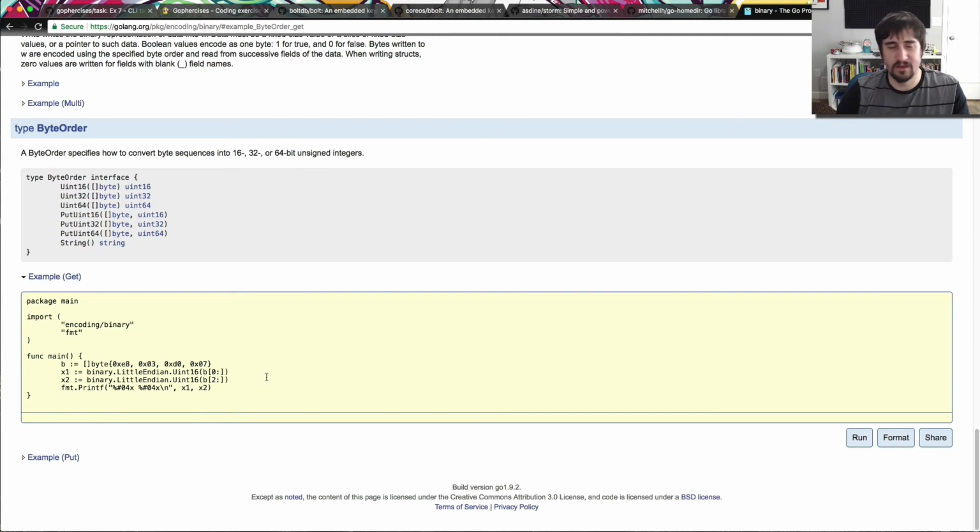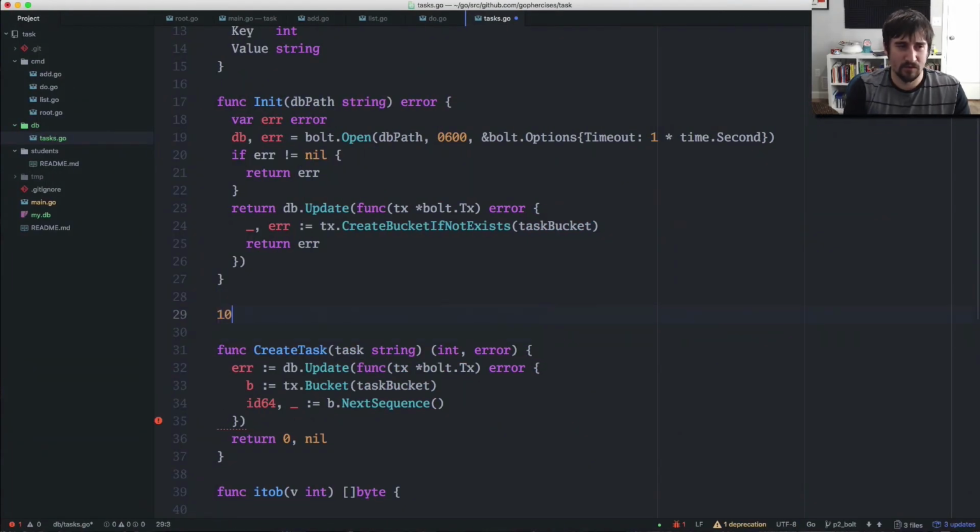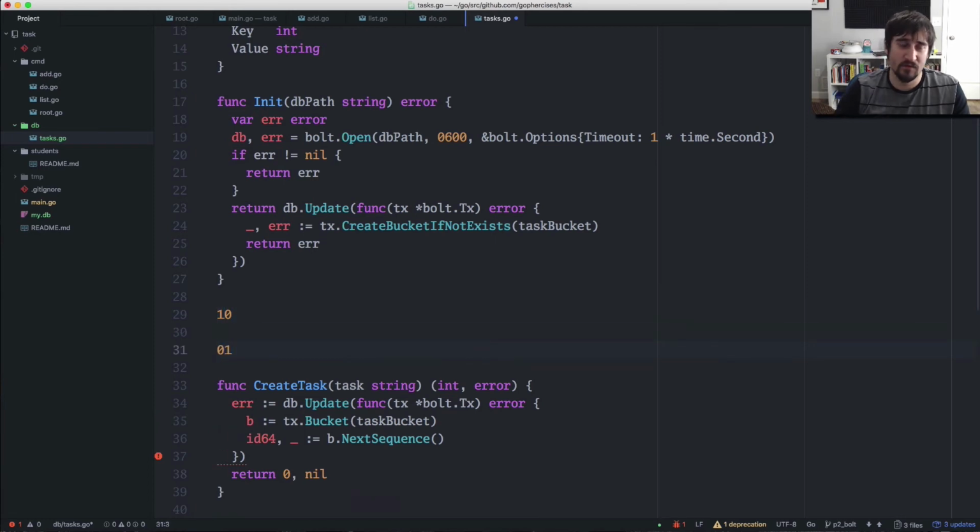All right, so here are a couple of examples. We've got binary.LittleEndian, and this first part here is a byte order. You can see here it's an interface being described. Byte order is something that if you take a computer science class, you'll learn about. It's basically just the definition of the order of the bytes, which is the most significant bit and which is the least significant bit. So the best way to put this is, say you have the binary number of 2, which is 1, 0. Essentially it's saying what's the order of that. Is it 1, 0 for 2, or is 2 supposed to be 0, 1? And this is especially important if you know all numbers are 8 bits.